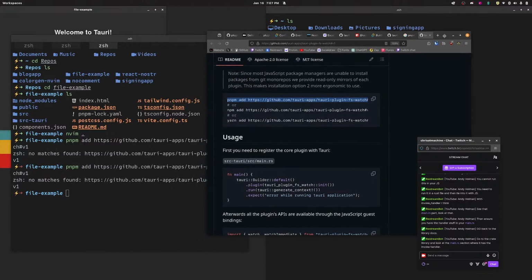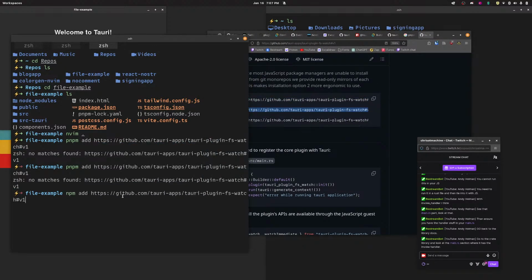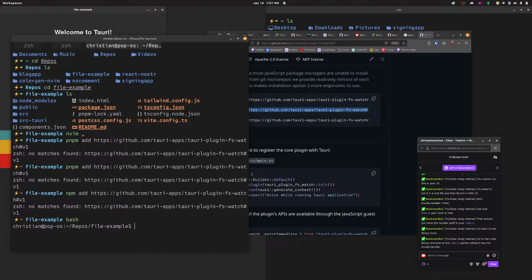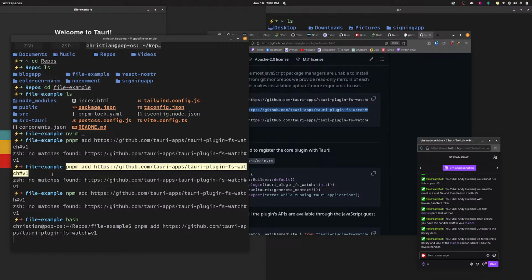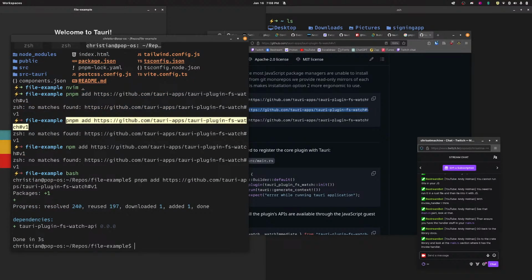Weird. What if I try to do it with npm? No match is found. What if I try to do it in bash? Okay.